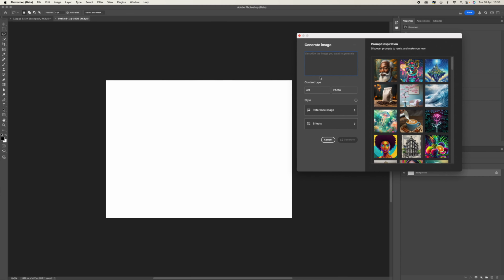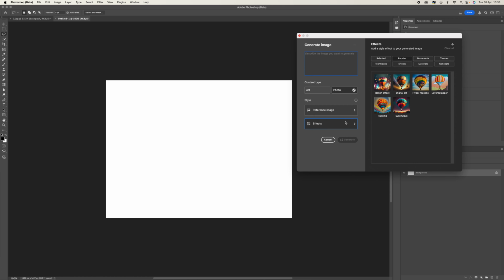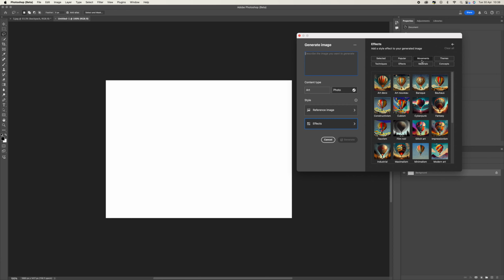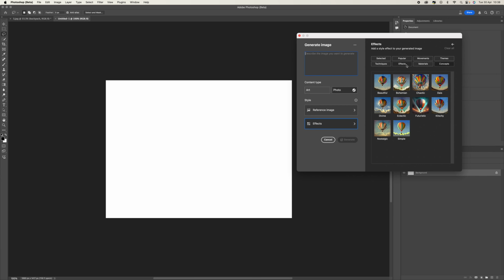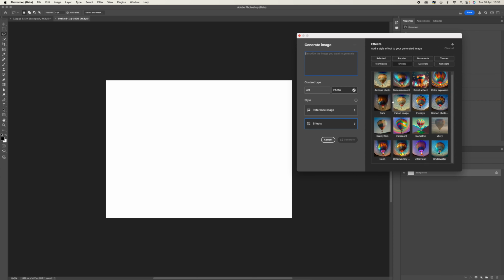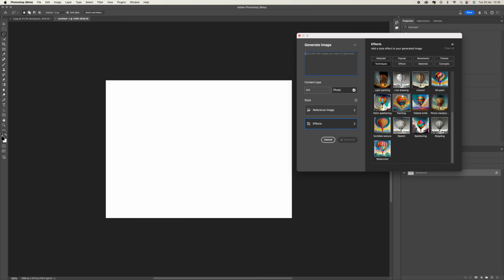Now you have two different types. You have art, so it will make an art piece, or you can have a photo. You can also have a reference image and effects as well. So if you look at the effects, we've got digital art, we've got bokeh effect, we've got movements, we've got different concepts. So there's lots and lots to get stuck into and play around with.